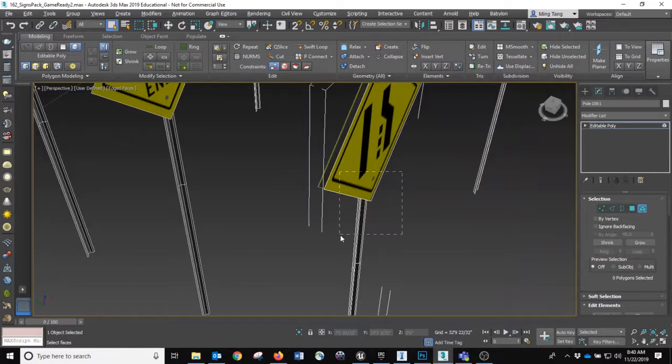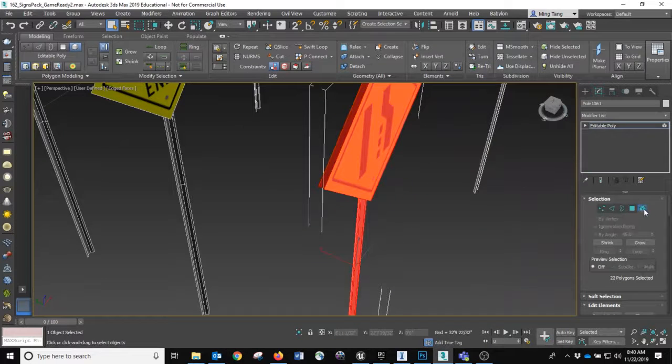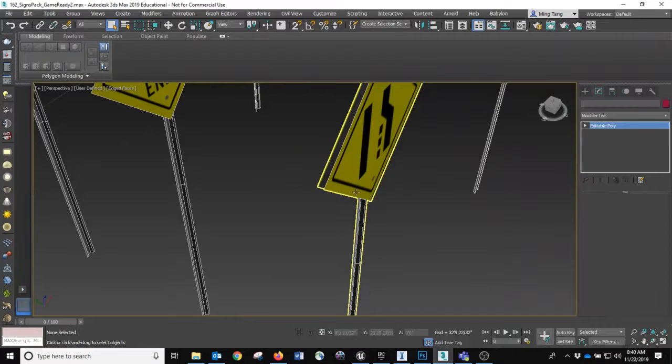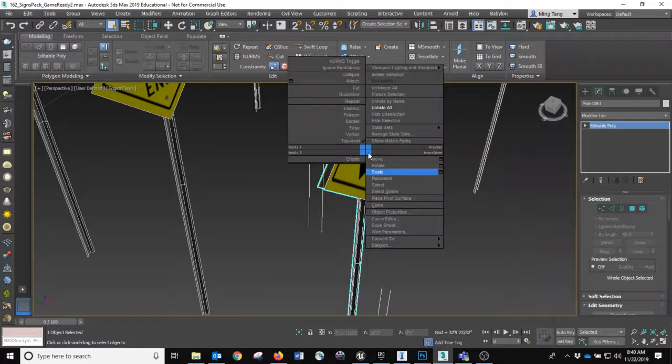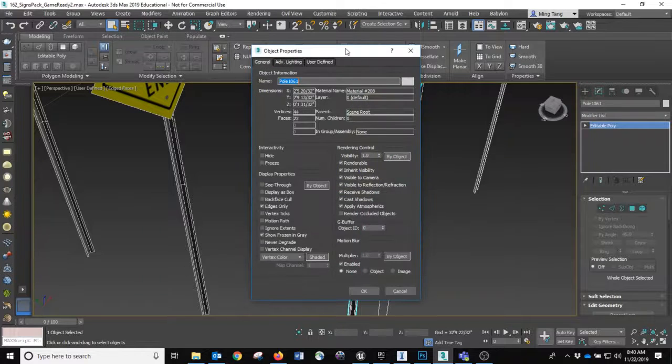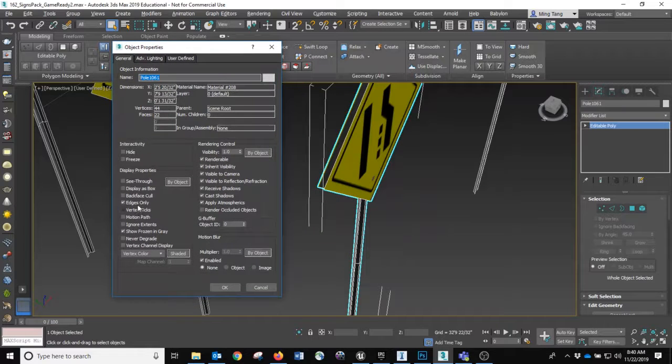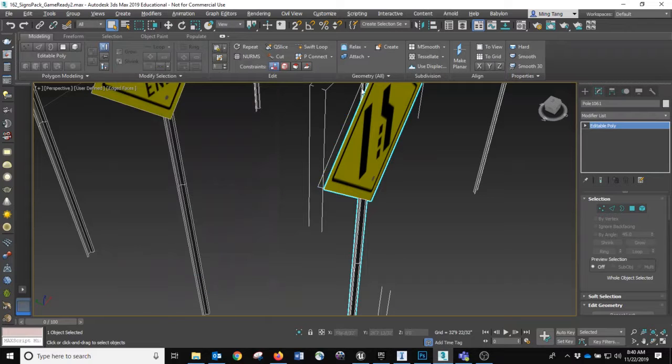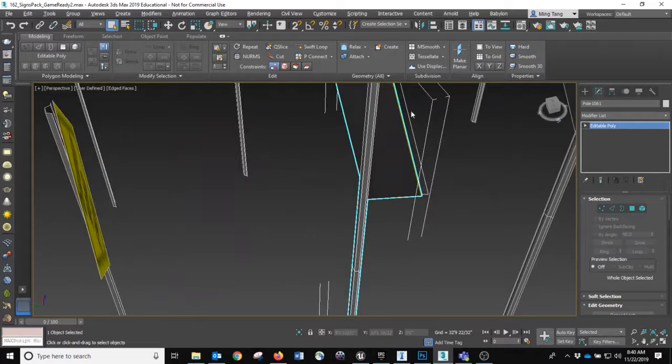Another thing I usually check, let's get out of the element selection mode, is to right click and go to the properties of the object, and if you turn on backface cull, you can see the backface will disappear from the front. If I rotate, the front face will disappear because of the normal direction.